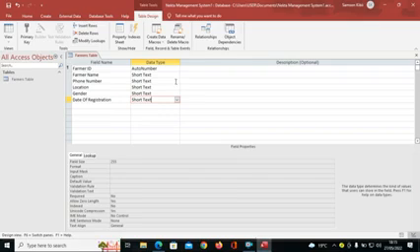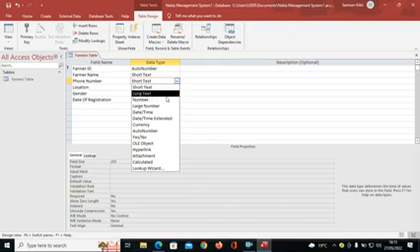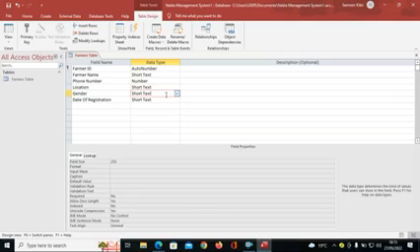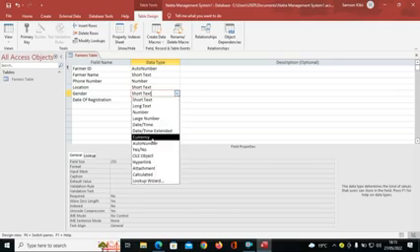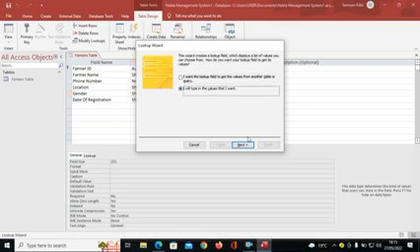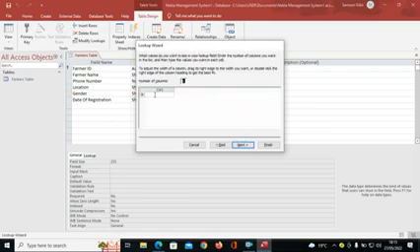So we're going to set the data types: the farmer ID, auto number; farmer name, short text; phone number, you can set it as a number; location, text; gender, text. You can use lookup so that it can be easier when inputting the data.